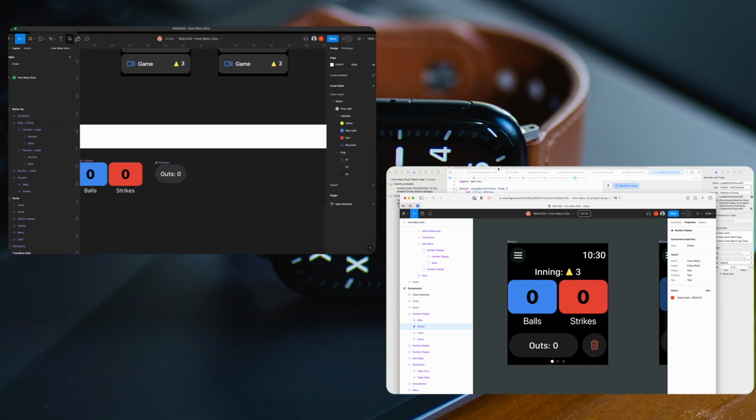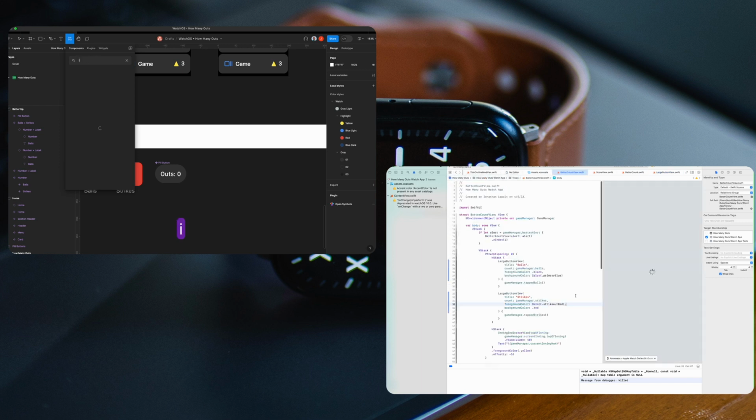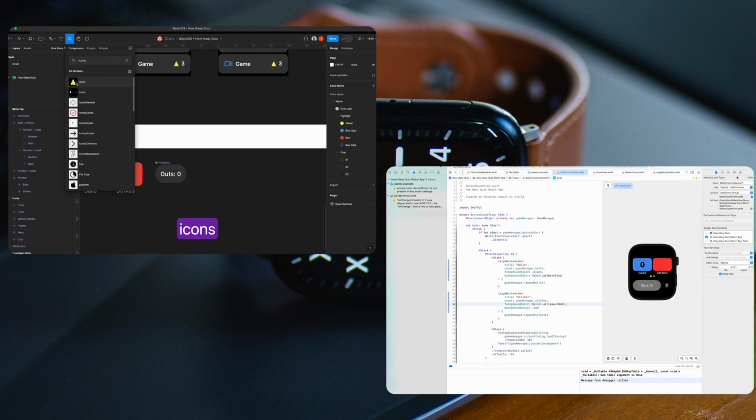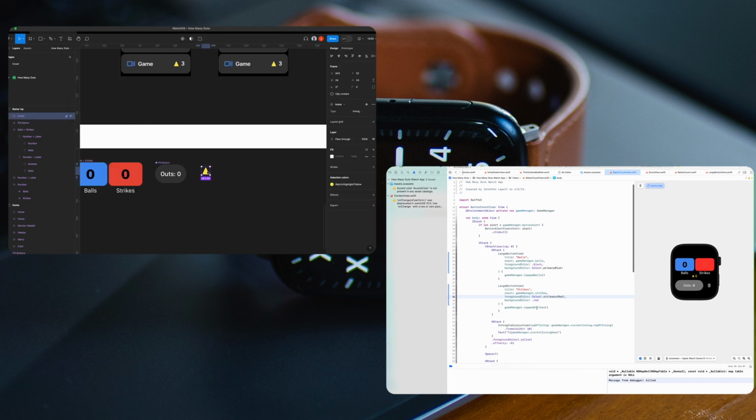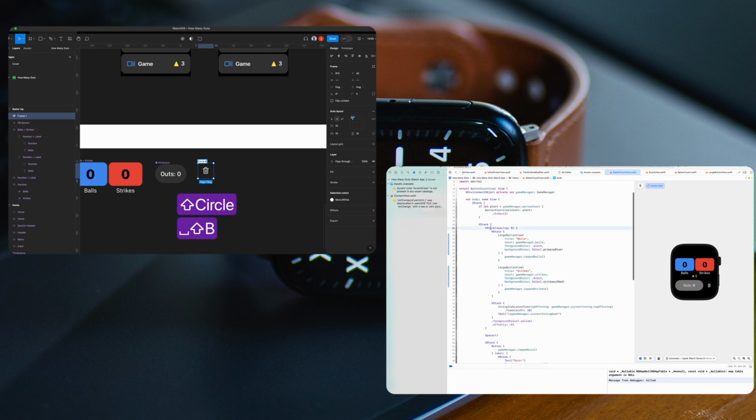All right. I'm going to go up here and I'm going to look for icons. And I think this is the one that we want. Not this specific icon, but this is our local icons here. And we're going to use this delete one. And we're going to put an auto layout around that to make it a button. And let's just call it circle button for now. Again, you can call it whatever you like. Put that border radius of 100 to make sure it's a circle.